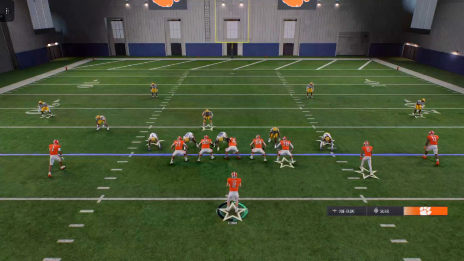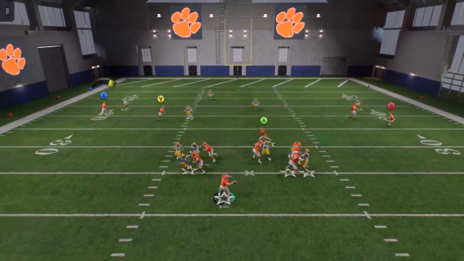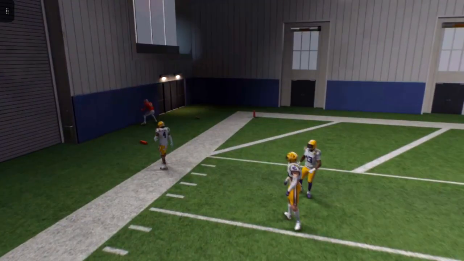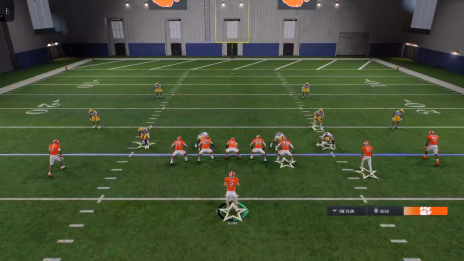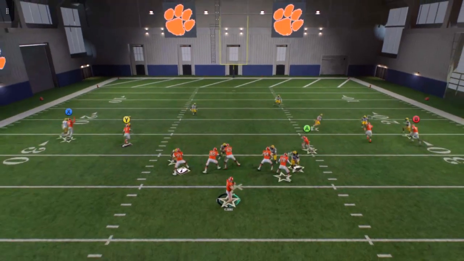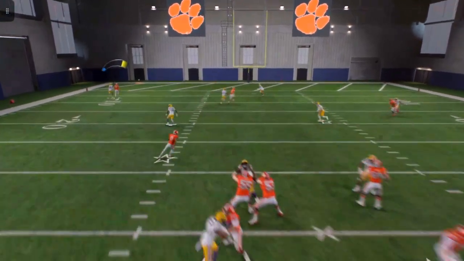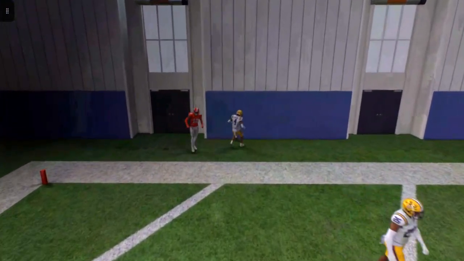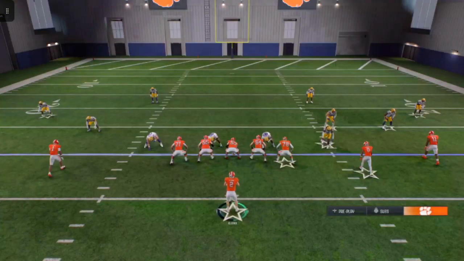Now I can throw a lob pass to A, but I'm gonna throw the lob pass deep to X, just so you can see what that looks like, and just so you can see that it's still a perfect pass. So we'll drop back, lob pass, and as you can see, even though it was out of bounds, it was still blue. It was still a perfect pass. Let's do it again. So we're gonna lob it up again. As you can see, it's still blue. Now that was picked off, but it's just an example to show you that you can still throw a lob pass, you can still throw a bullet pass.